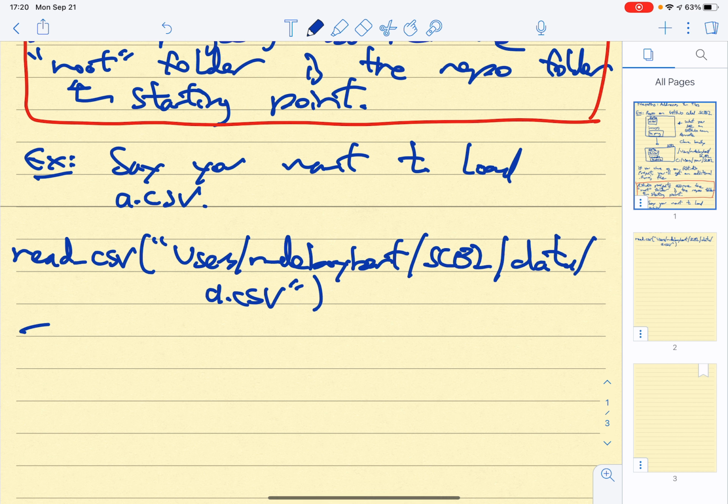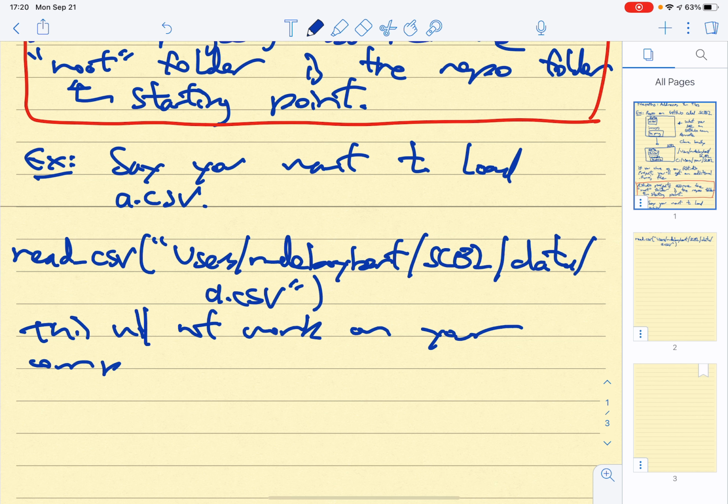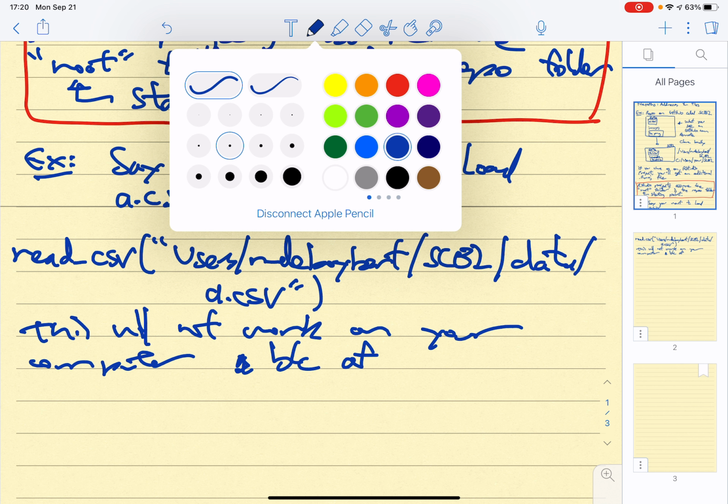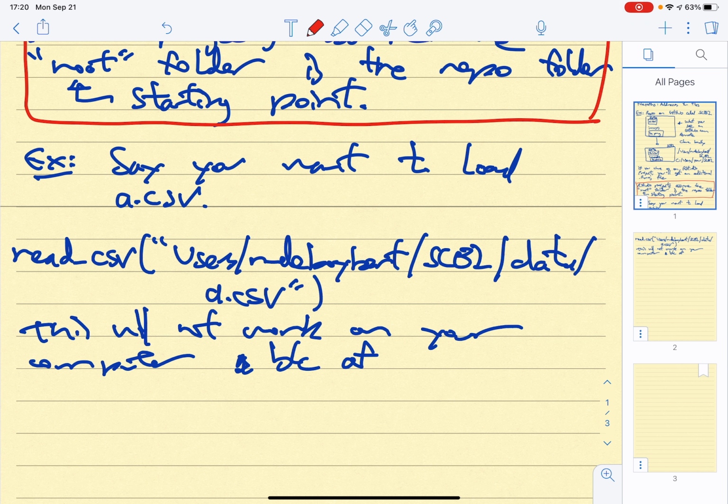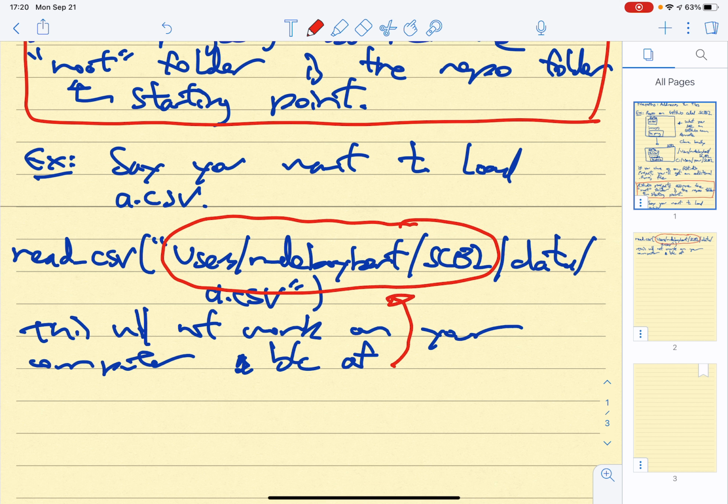Why? This will not work on your computer because of this part. Because likely on your computer, this work is going to be saved somewhere else.